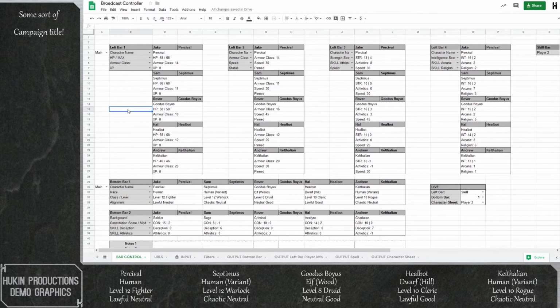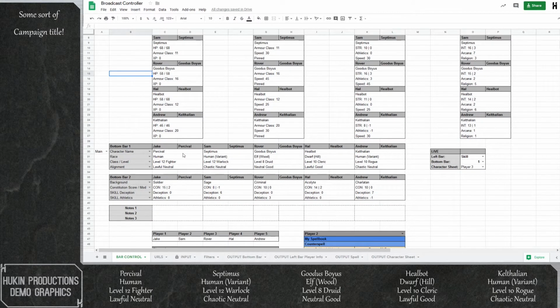This is our broadcast control. This could be laid out literally however you wanted and have access to pretty much anything you could possibly want on it. So these bottom bars down here are what control the bar you can see below with everyone's stats in. If I wanted, rather than showing everybody's races, to show everybody's player names, I click one button, give it a second to kick in, and there you go.